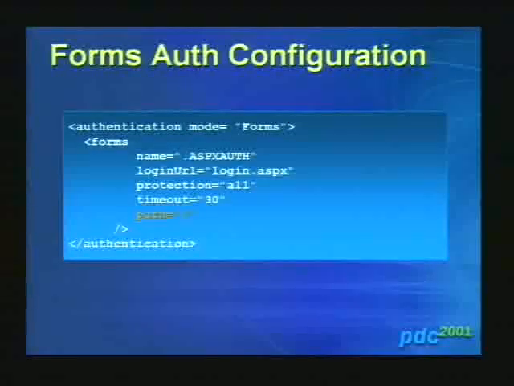So this is a problem that's not easy to solve, but basically what you want to do with forms authentication is think about the scope that you want the cookie to be issued to. / may be appropriate if your entire site needs authentication tickets and you're using SSL everywhere. It may need to be more discrete, so you can set the path that you want to use here, or actually you can set the path at runtime as well. The key idea here, though, is to think about the scope of the authentication ticket, make sure that you're sending it to the right places, and that you've appropriately protected the right places within that scope.